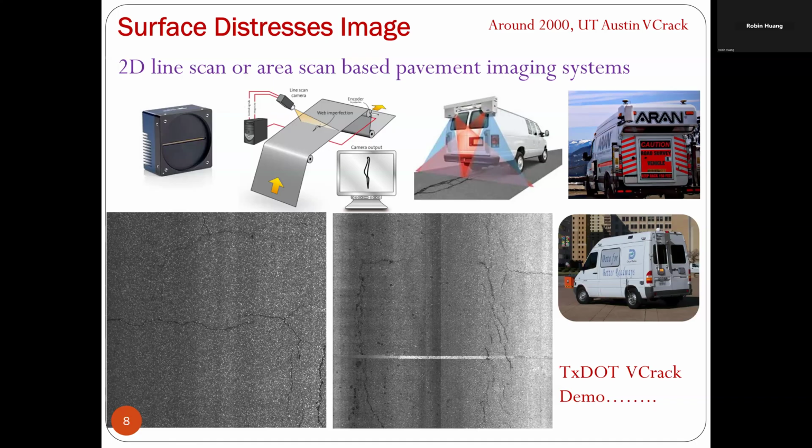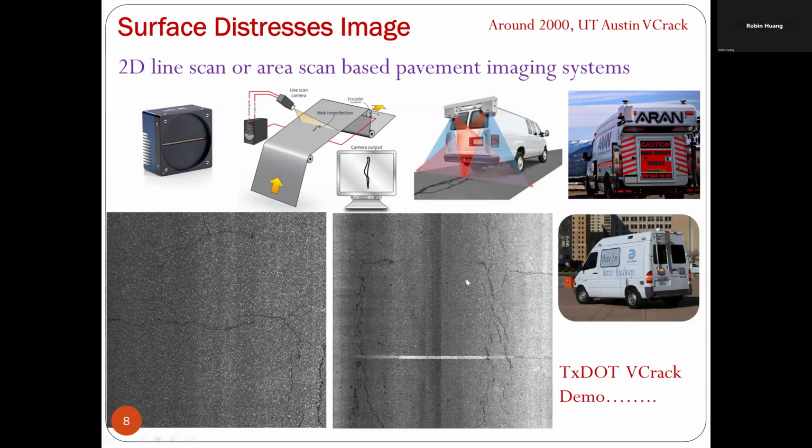Then you collect the image, you do some image processing. Here at the bottom are two examples of line scan camera images on the pavement. This is the 2K image. Transversely in the one line, you have 2,000 pixels. From today's point of view, this is considered a low or middle resolution system. Here are two examples. One is a very famous vehicle developed by the Canadian company called Roadware. Another one is the vehicle system developed by UT Austin.